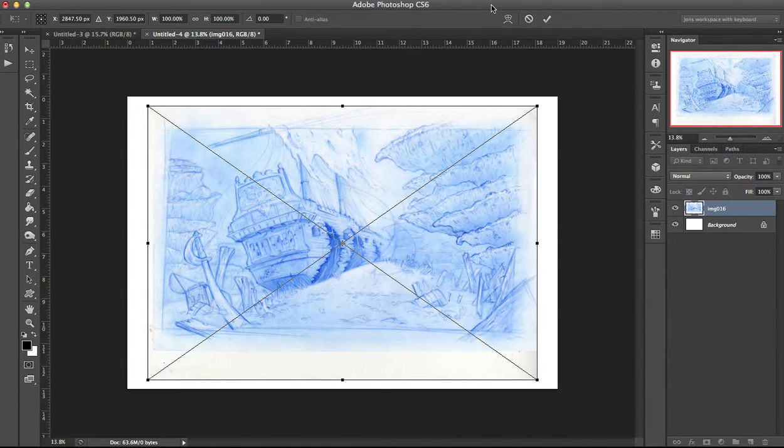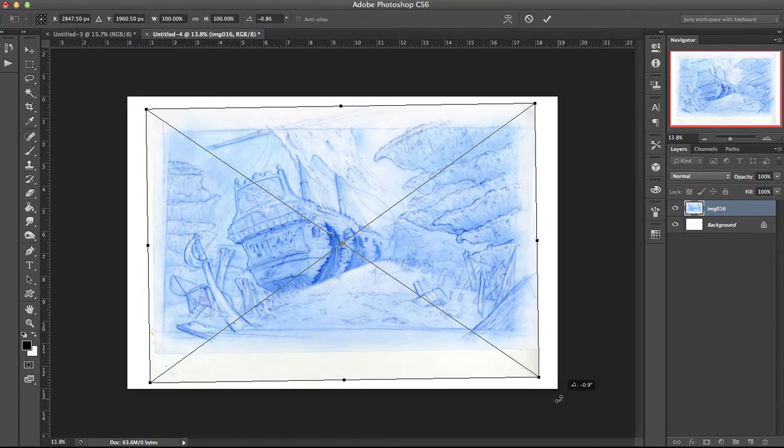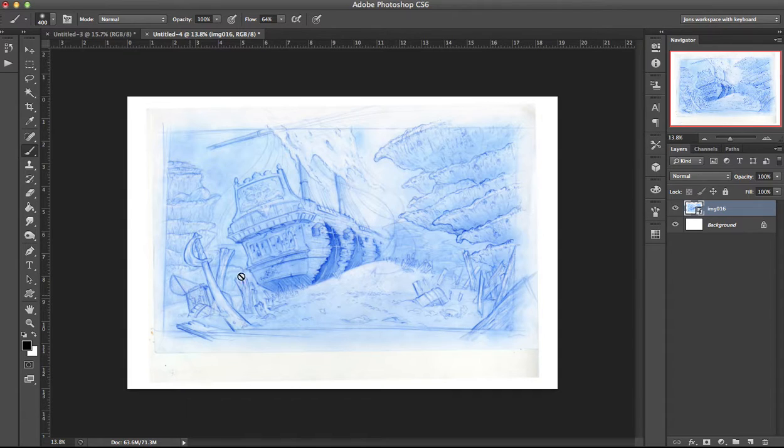So if you guys are doing that, make sure you're scanning this stuff at 300 dpi. This is a scan of a drawing I did. I think it was a year and a half ago now. So this is kind of an old drawing, but I thought it'd be good for the demo because it has some value in there. It's got some line work in there, and it's kind of rough. And the scan actually came out very light, compared to the original. It's a lot darker normally. I think the scan just washed out the light from it.